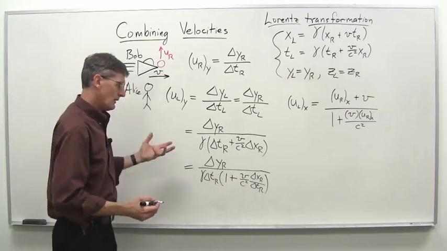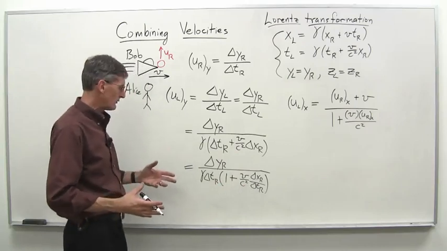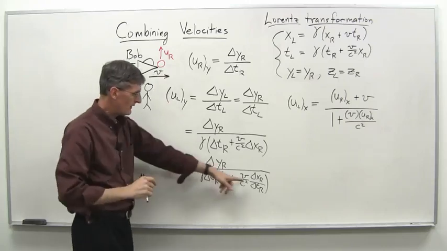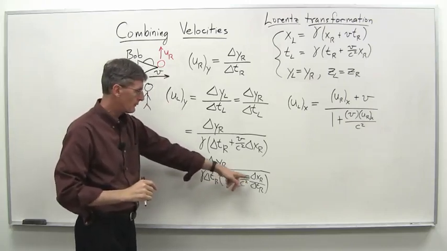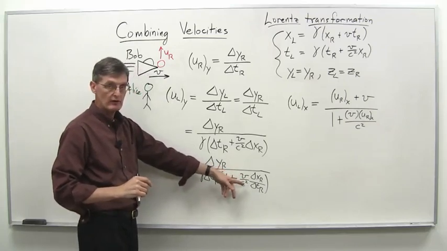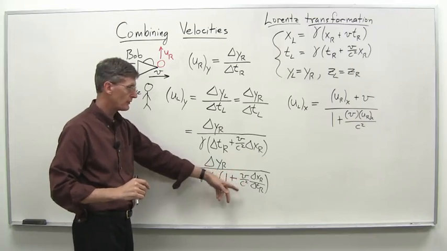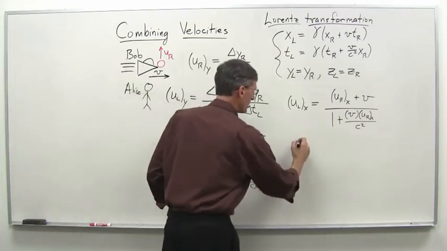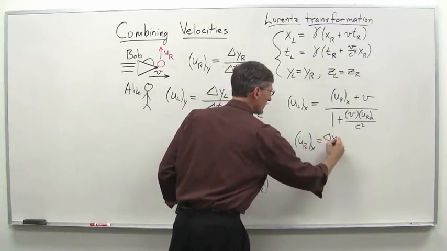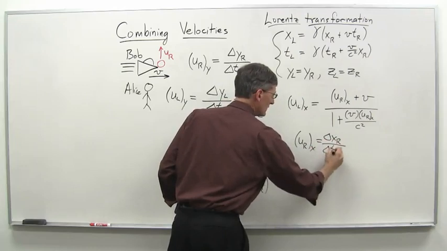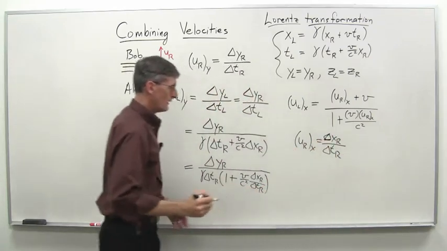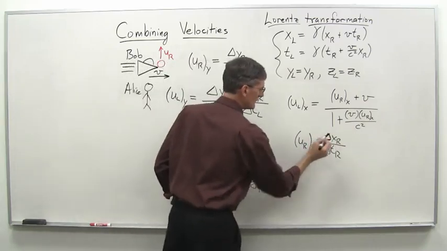But then this is a little strange here, because notice that we're doing an equation for the y component, but we've got some x components in here as well. Remember what this was? This is just the velocity of the pod in the x direction in the rocket frame. Okay, so just to remind ourselves, u sub rx equals delta x sub r over delta t sub r by definition.